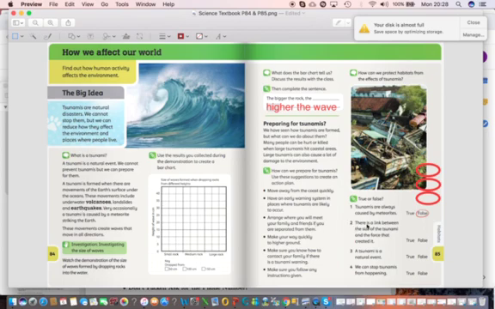Number 2, there is a link between the size of the tsunami and the force that created it. So, what do you think? Let's imagine there's an earthquake underground. A really, really big earthquake. Do you think that's going to make the tsunami bigger or smaller? If it's a really big earthquake, a strong earthquake, will that cause a big tsunami or will it cause a small tsunami?